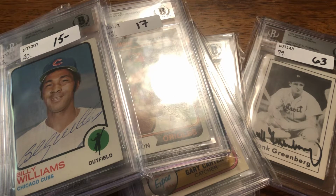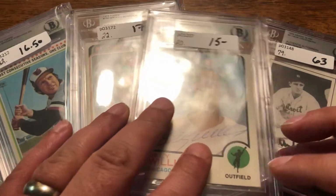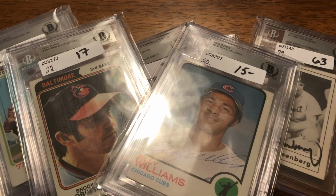Vintage prices are doing pretty well given the current economy. Modern, I know, is taking a hit, but vintage seems to be pretty steady. But you have a lot of skittish buyers and sellers, so the opportunity is there to just make offers on cards. These are all list price or best offer, and generally speaking, I went 25% under what the ask was, approximately. Sometimes I went a little bit more, sometimes a little bit less, mainly for the sake of round numbers. But it was all really good deals that can be found in the market, and it might be a good time to pick up some of the more modern, quote unquote, modern vintage.